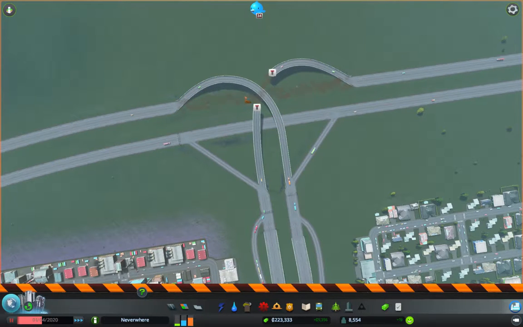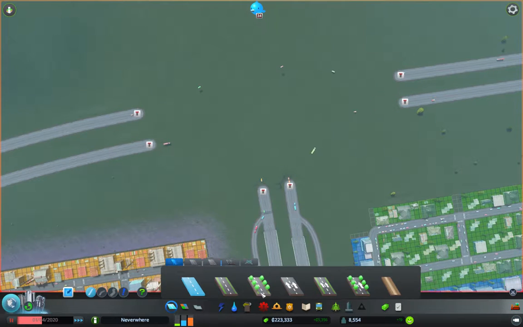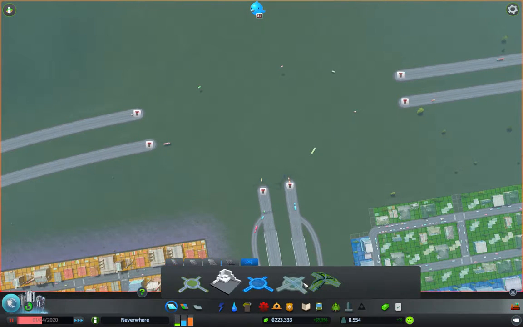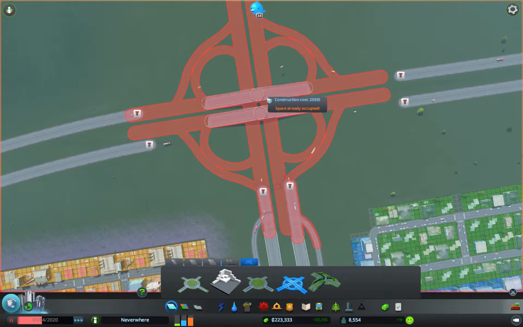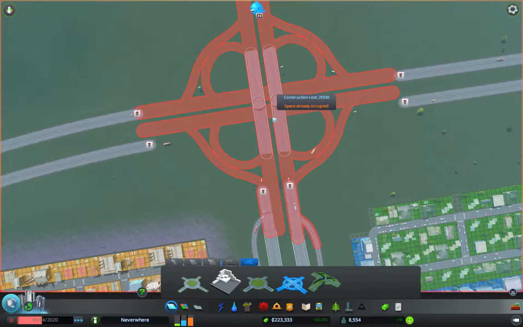Well, boys and girls, and other persuasions, here we go, reconstructing the interchange. Okay. I'm gonna go for a cloverleaf, which clearly doesn't quite fit, but I can make it work, I think.